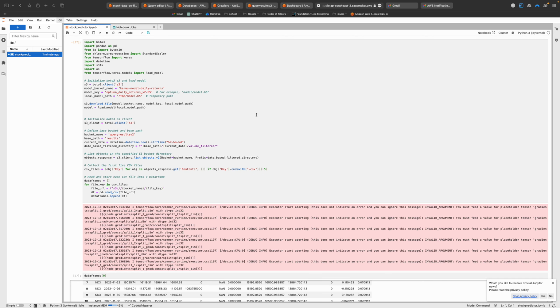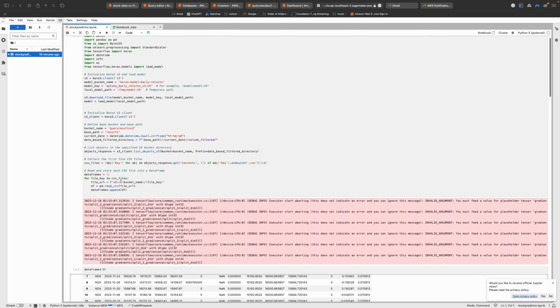And in here, I am using SageMaker. This is the notebook in Jupyter Labs that they have. I'm basically loading a model that I trained to predict the next daily returns. And I'm reading every file within the directory. I'm reading the first 5 CSV files to be exact.